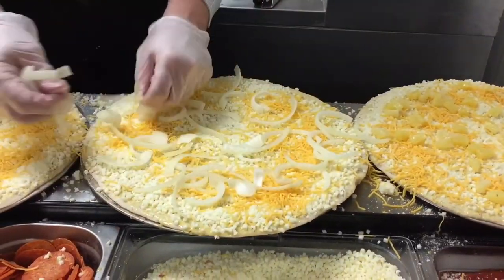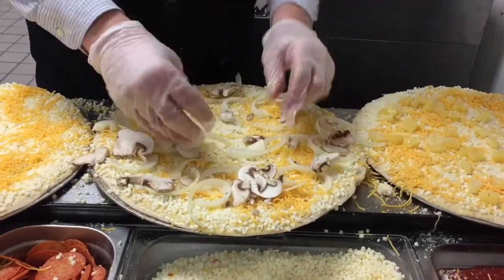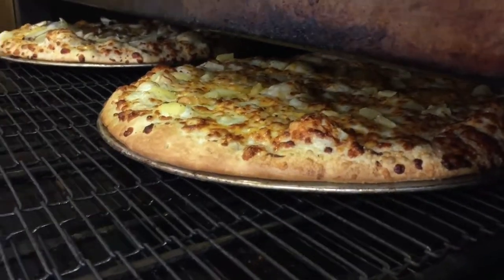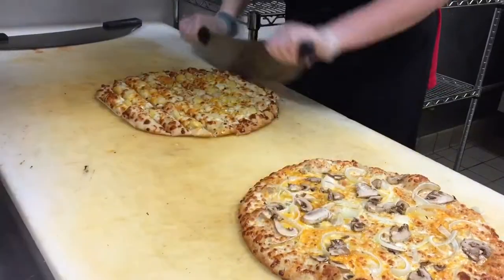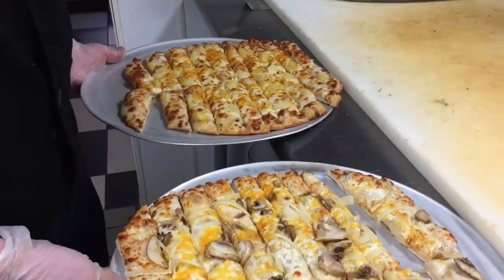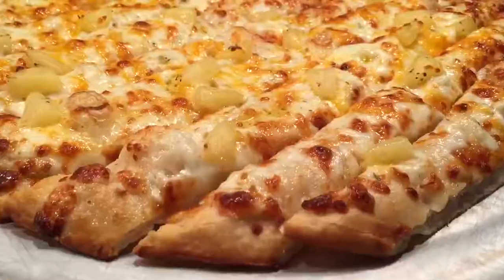We do it with just pineapple — it's a fabulous flavor. And we do one with onion and mushrooms, just a great blend of flavors. I like roasted and cooked fruits; grilled pineapple might be the best cooked fruit. The pineapple was an instant home run. Who doesn't like onion and mushrooms? Most people do, so that was another natural. We've been running those, but we also throw variety out — we'll throw ham and bacon on one occasionally.